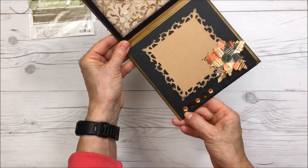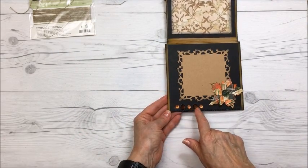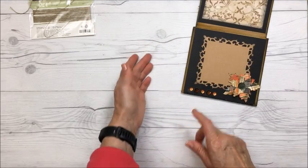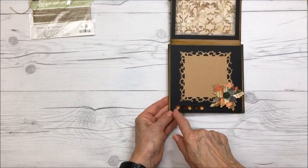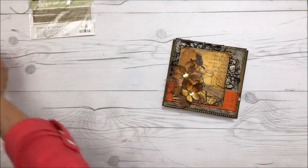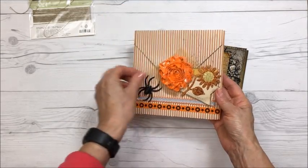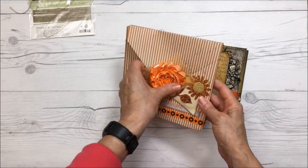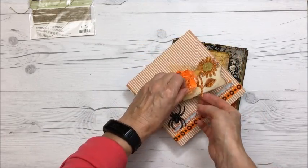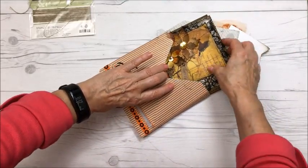And Indy, oh, she got me. She was on the table here when I was putting these bling embellishments down. And she hit this. And I kind of messed up with the glue there. But well. And then I made an envelope. Looks like that. Put one of these really cool big flowers on the front. A spider. And some Velcro there. And it fits just perfect.